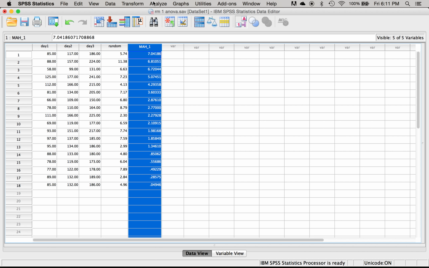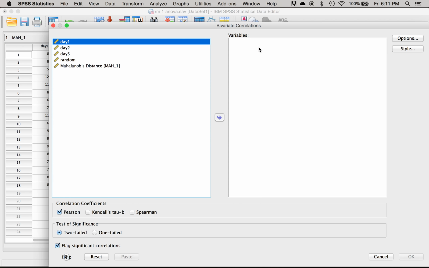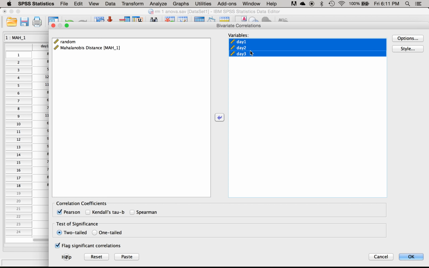All right, so let's go Analyze, Correlate, and then Bivariate. I'm going to highlight the 3 dependent variables and move them over. So these are my 3 dependent measures. These are the 3 level variables, but they all have the DV. So it's just 1 DV, but 3 times. And then hit OK.